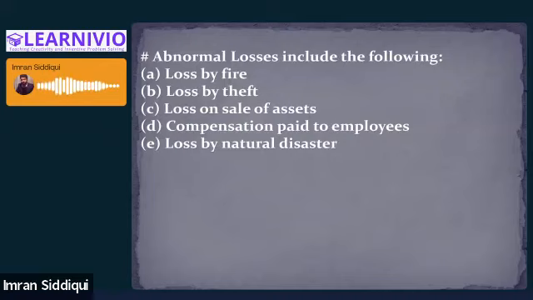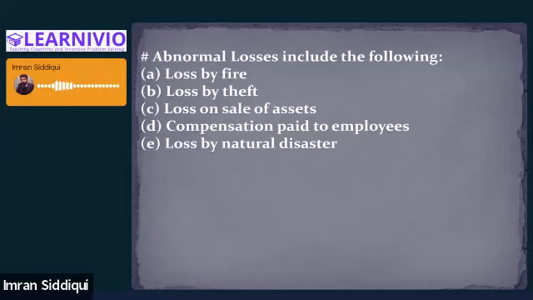So all these losses that the company is bearing cannot be considered part of the normal operation of the business. All these expenses or losses that the firm is suffering are considered abnormal losses or expenses. Do you understand that? And because all these are abnormal losses, we must have subtracted them at the time of calculation of the profit. These are not part of the regular operations of the firm.